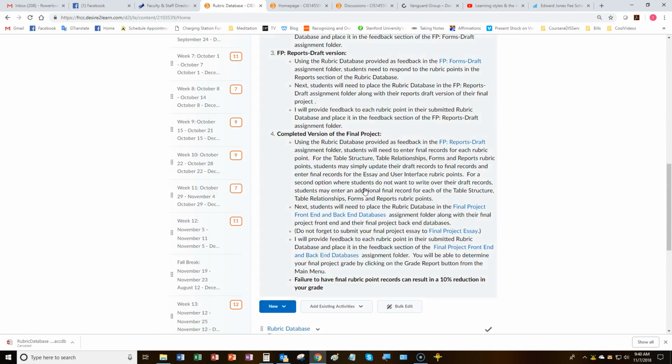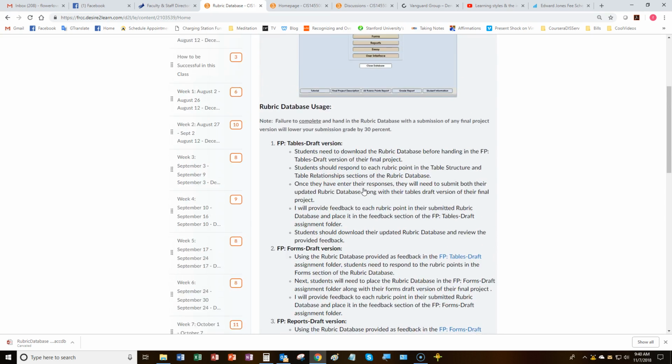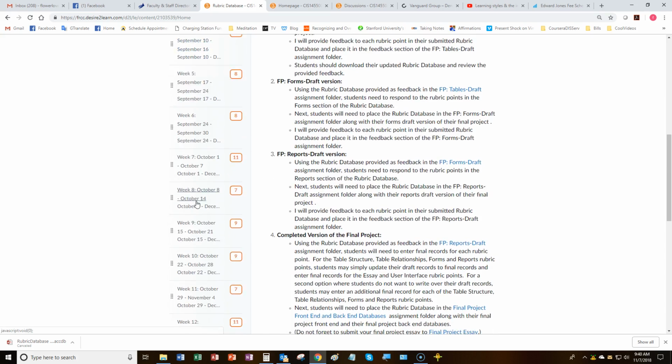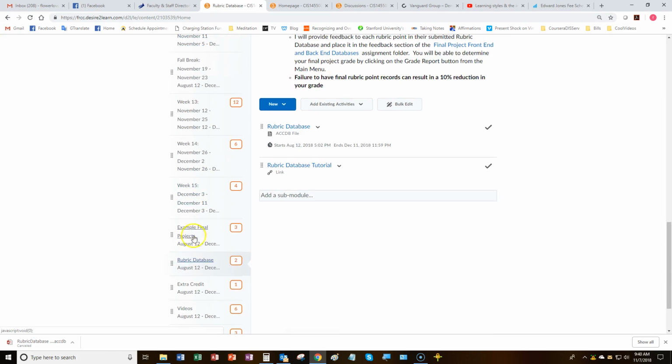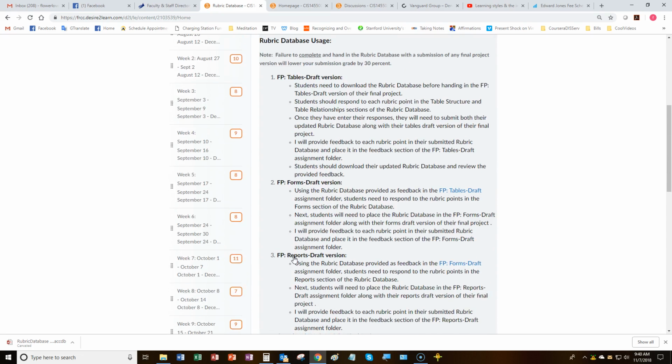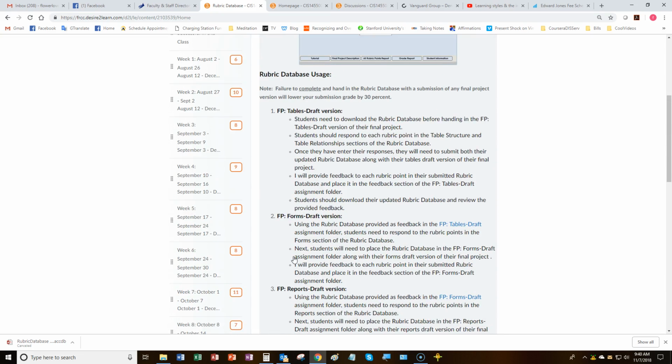Now, the first thing that I want to let you know is that if you want to find the rubric database, it's right here. And the other thing is that you need to use this semester's version of the rubric database, not last semester's version.